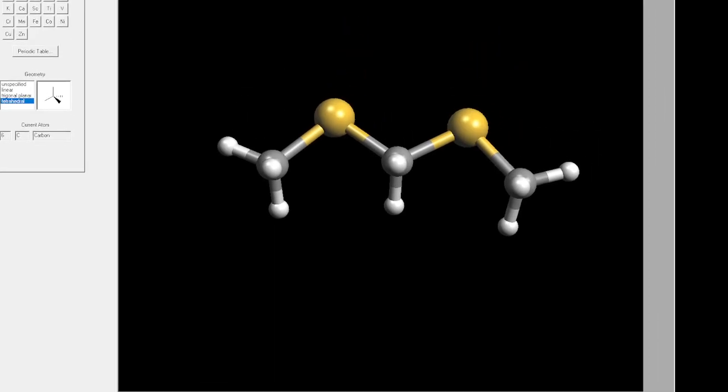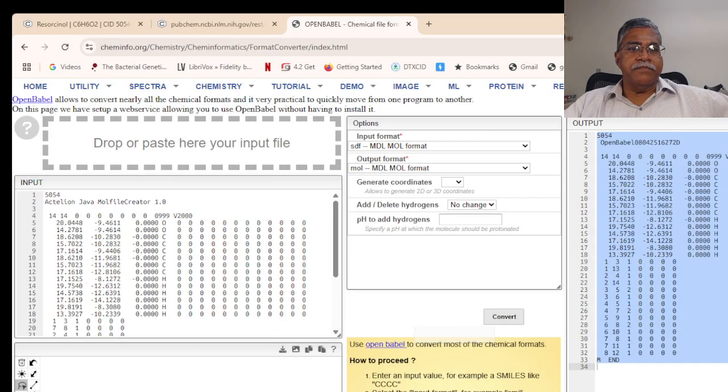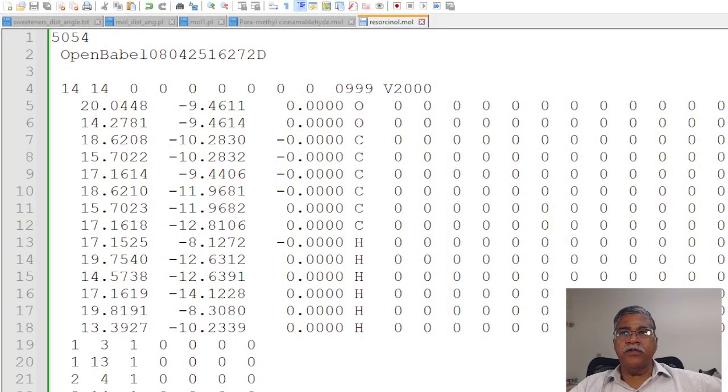Now again, as I said, just repeating, if you do not have Argus Lab, do not hesitate to take all the mol files and send them back, and I'll send you the mol files back again. So at the end of it, what you're going to have is a mol file which has been saved.